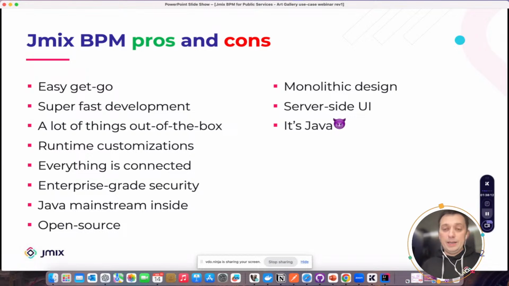And the other disadvantage is that it's Java. At last, it's Java, and you may sometimes see that you need more resources than, for example, if you did the same in Python. But the main advantage of Java is that everything is written in a standard way. So that means that everything is standardized.